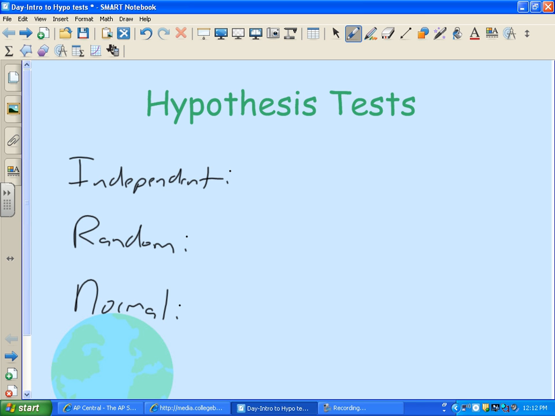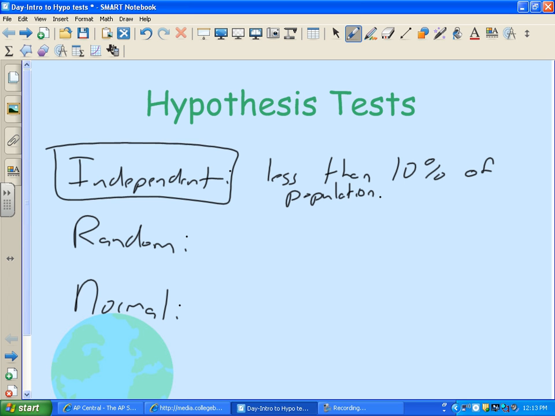And to satisfy independence, it needs to be less than 10% of the population. And you need a sentence in there to say something like, it's reasonable to assume that it is less than 10% of the population. For example, if your sample is 32 somethings, then it's reasonable to assume that those 32, I don't know, birds are less than 10% of the population of that species of bird in the world. It's just a sentence, but you need to address it.